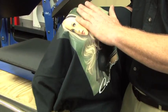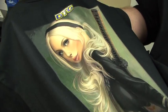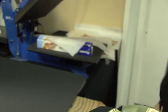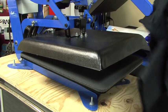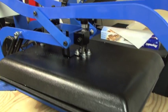It has a nice smooth texture to it, unlike screen printing, which will have more of a rougher hand. You can give the shirt or the ink the texture of a screen print as well if you hover the heat press. Hovering the heat press basically closes it without actually touching the shirt. So instead of pressing it all the way down, what I'll use is this little block right here and just attach it right to the magnet.